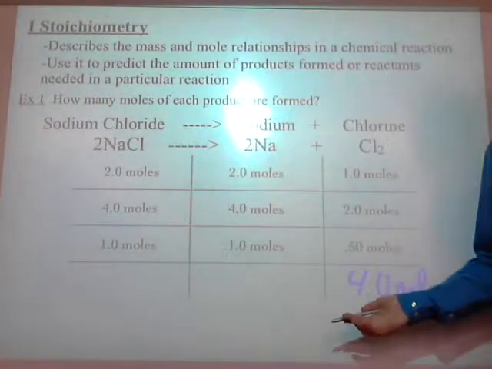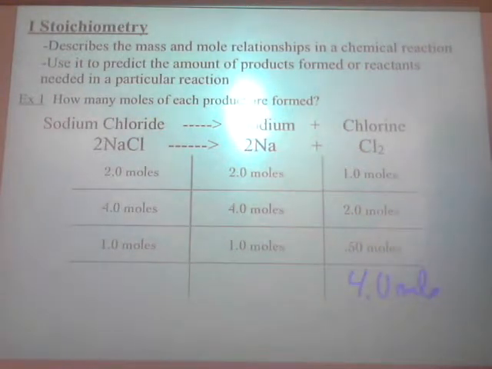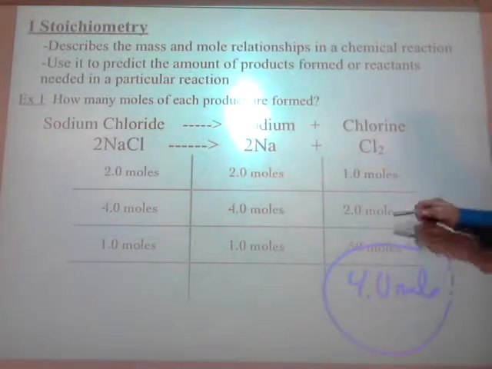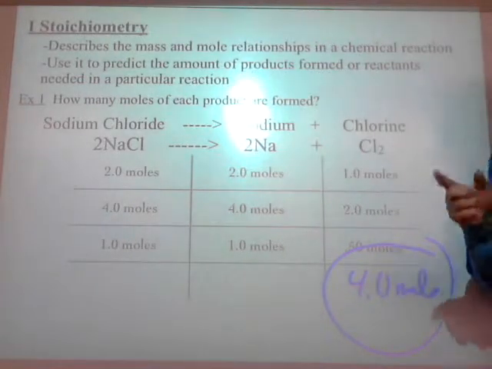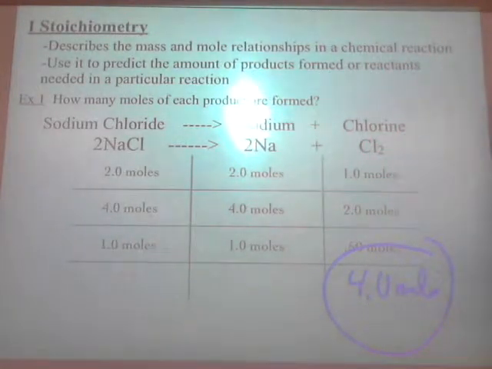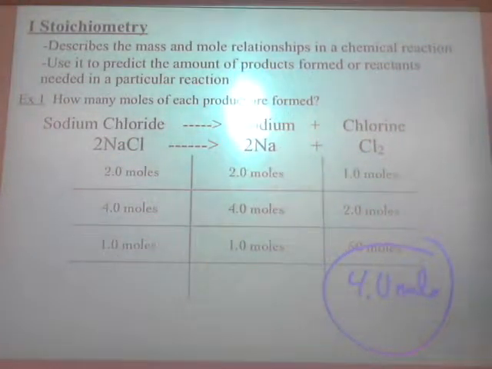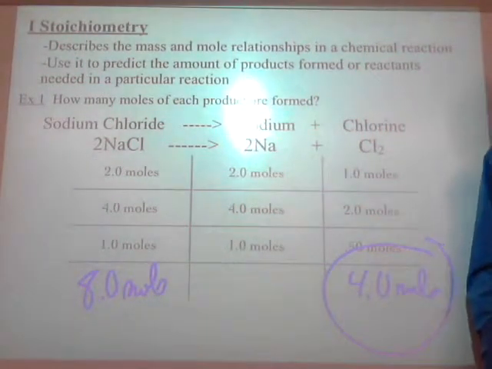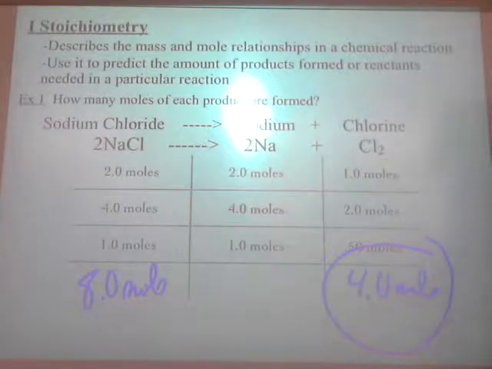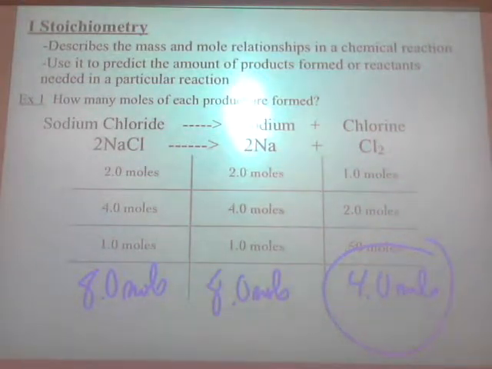If I gave you 4 moles of this, in other words, here's what I'm really saying. And this is kind of more of how a chemist has to think sometimes anyway, a pharmacist. He has to think to himself, okay, my boss comes in and says, all right, today you got to make me 4 moles of chlorine gas. And here's your sodium chloride. Here's a big bag of salt. How much should I get out of that big bag of salt? How many moles of salt should I get out of there? Exactly. And what will my byproduct be in that reaction? How much sodium will I get? 8.